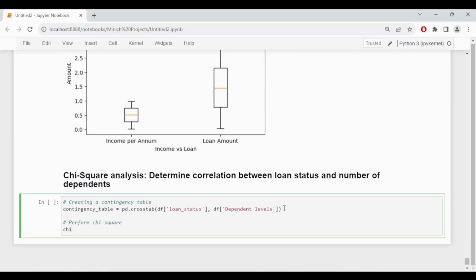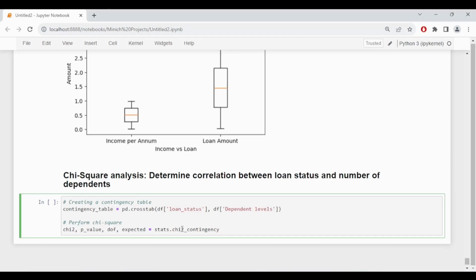That means we'll be determining the chi-square value, also the p-value from that analysis. Other things that you can determine are the degrees of freedom and the expected frequencies. They are not necessary for this case, so I won't be too concerned with that. This is the function that we are going to use to perform a chi-square test of independence.